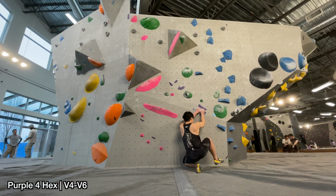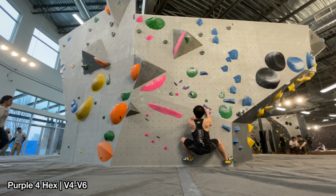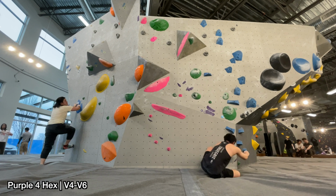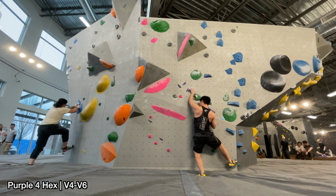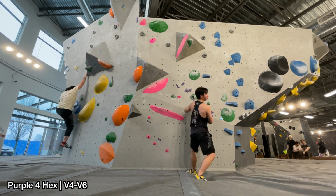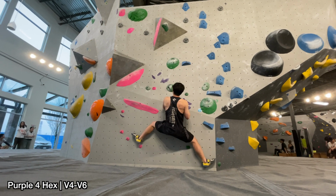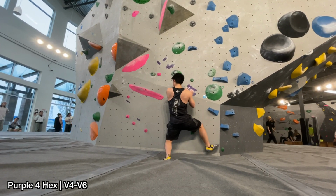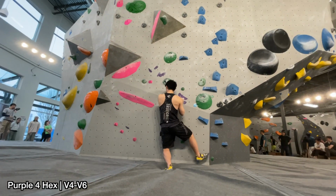This was also the first climb of the new year, so I hope everyone had a good holidays. And I'm climbing without tape on my left hand. I had sustained a finger injury and I had been using tape the whole time, but I've been feeling pretty good and decided that I'd try and go without tape, and for the most part my whole session felt really good. Still no pain. It had been a month without pain, and even without the tape I was feeling really good.